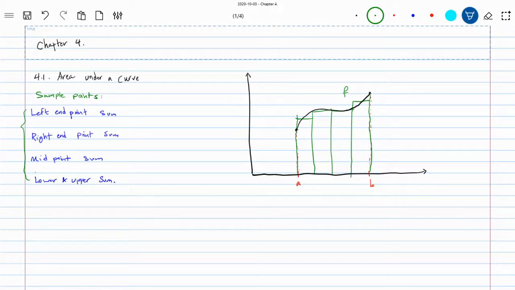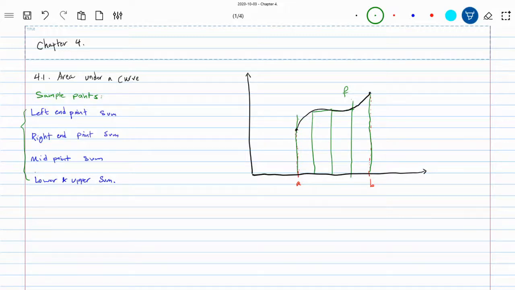So the height of each rectangle, this height here, we've chosen kind of randomly because we don't know how specifically you can pick. Which points do you pick on the graph? Do I pick this point to approximate the height of the rectangle with, or do I pick this one? Sometimes you're given a point and they say use these points. Those are called the sample points. So there are certain selections of these sample points that we choose.